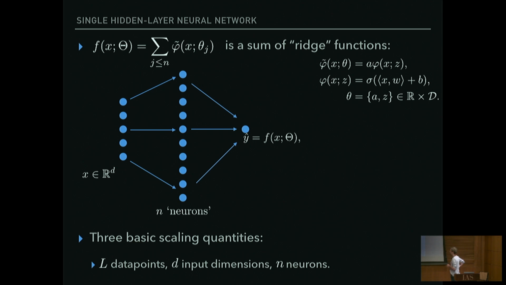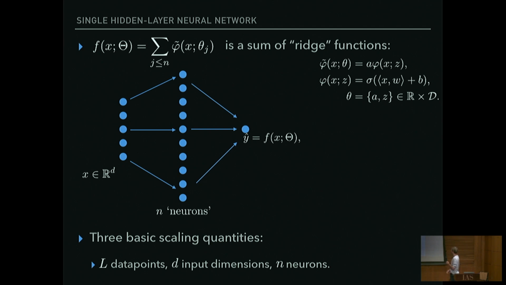So what is this model? This is a picture, but one can think about this model, where I'm going to try to learn complicated functions, as being a sum of simple functions. And this in the harmonic analysis literature is called a ridge function. So this little function is just like a little ridge that is only active in one direction of the space. And so the question is, what can I learn by stacking a bunch of these things together? You can think about this ridge function as being one neuron. These neurons have output weights that we can call A, and they have input weights and biases, W and D. Okay?